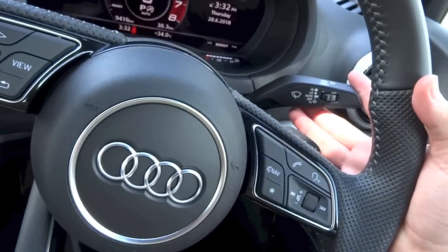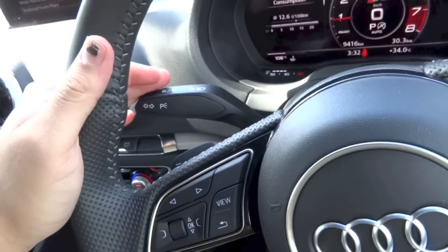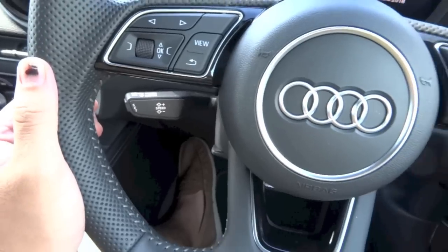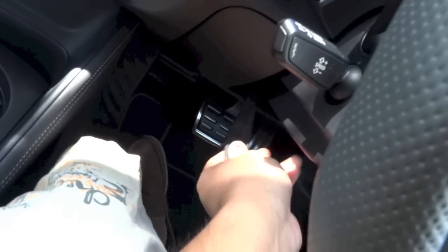On the right stalk, wiper controls. On the top left stalk, indicator controls. And on the bottom left stalk, cruise control. The steering wheel in this car is tilt and telescopic. You adjust it using this lever right here.